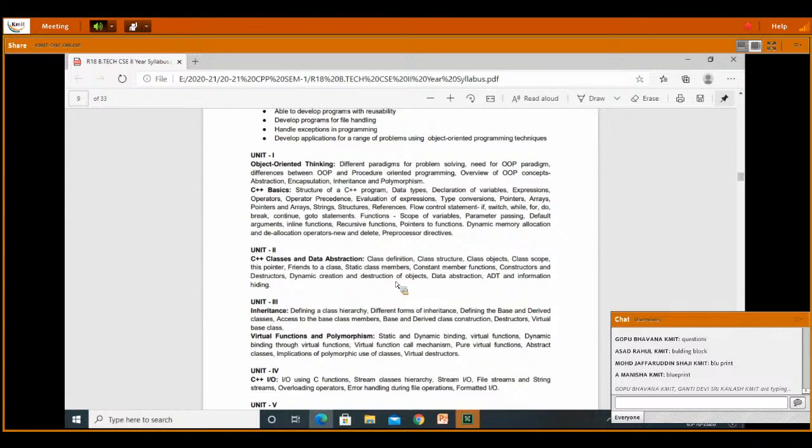One keyword, blueprint. Yeah, fine. Okay, fine, students. Class is a blueprint of an object. Class is just a specification of an object.